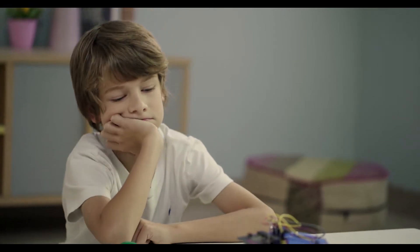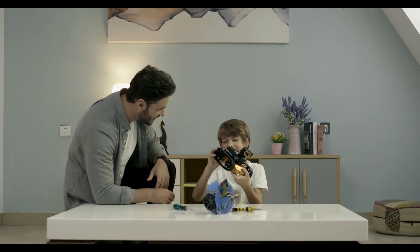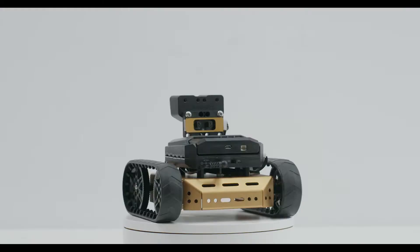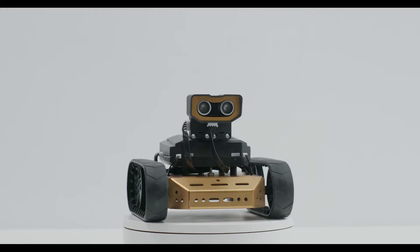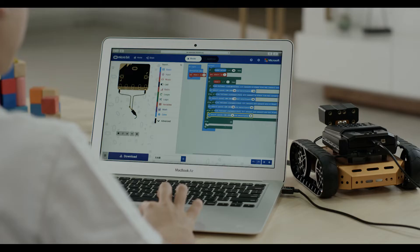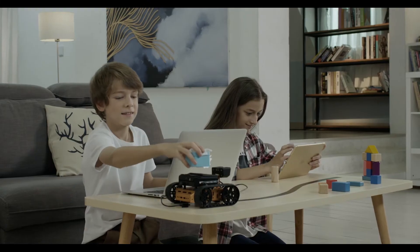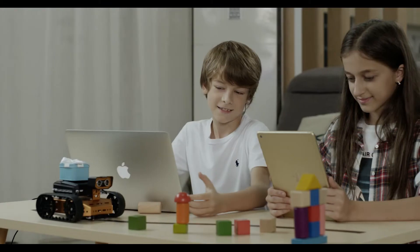To help kids get a better learning experience, we developed a robot kit that makes MicroBit more convenient to use. This is Qt, the most educational and captivating robot kit for STEAM education. Through an easy drag and drop program, Qt streamlines operations and empowers the mind to simply enjoy creating.